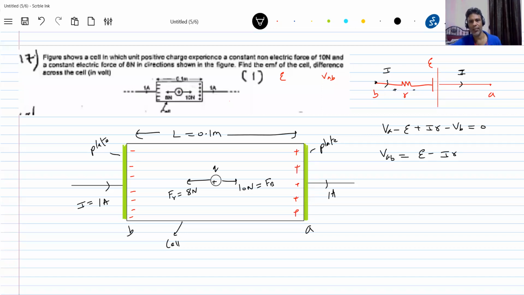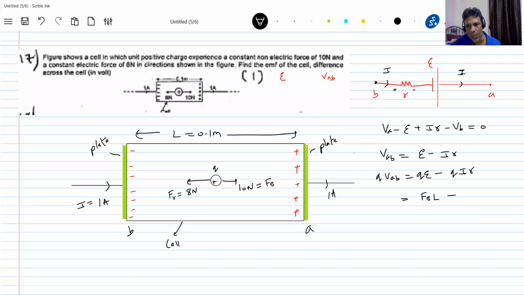How to manage things here? We have to bring in the work done by the battery force. What is the work done by the battery force? That should be equal to the applied EMF. Here we multiply by Q for both, as it is a unit charge. I'm taking help of the basics: charge into potential difference is work done, which is energy, and force into displacement is also work done, equal to energy from dimensions. So in place of QE, I'll write FB into L.